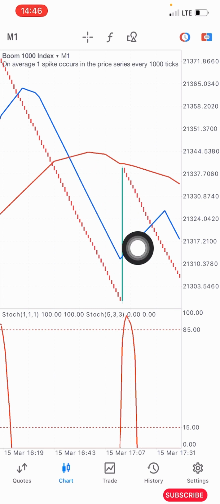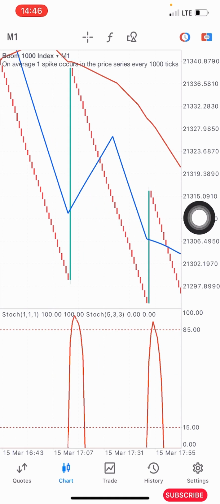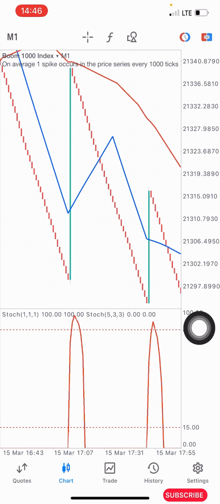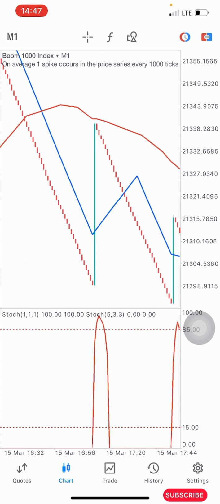So once this happens and there's a spike, and it has not yet crossed above the red line on the main chart, then you check your indicator window. You also want to make sure that this red line is at the 85 level, all right? So once you see this at the 85 level, you go in for your 5 candles, right?